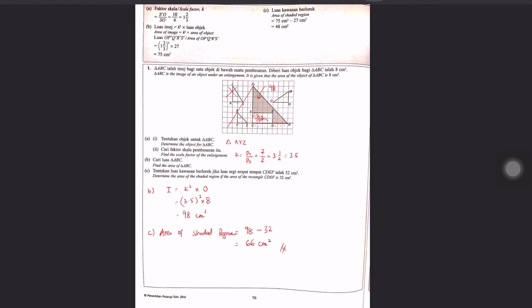For the next class, we are going to look into the new subtopic, which is combined transformation. And if we have more time, we will try to complete 5.4 as well, tessellation.